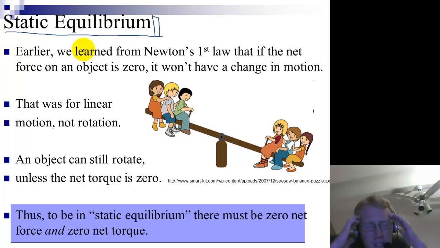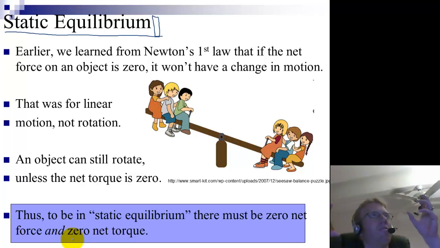I have to modify what I just said. If the net force is 0 and the object is in equilibrium, it doesn't necessarily mean it's not moving. It means there's no change in motion. It's not accelerating. So if it was already moving, it will keep moving, and if it was at rest, it will stay at rest. And if the net torque is 0, it's not that it's not rotating. There's no change in rotation. So if it is spinning, it will keep spinning at the same rate. It won't speed up or slow down its spin, and it won't speed up or slow down its motion.